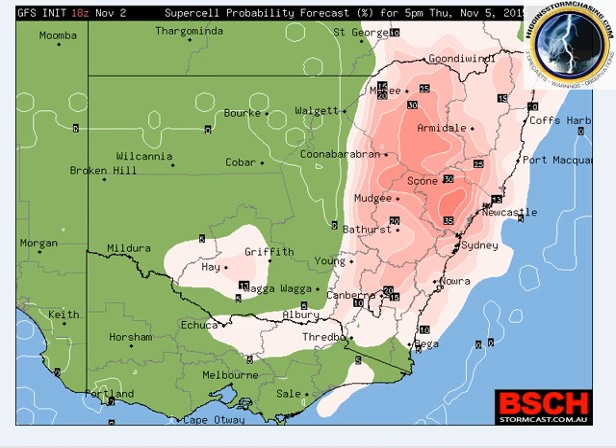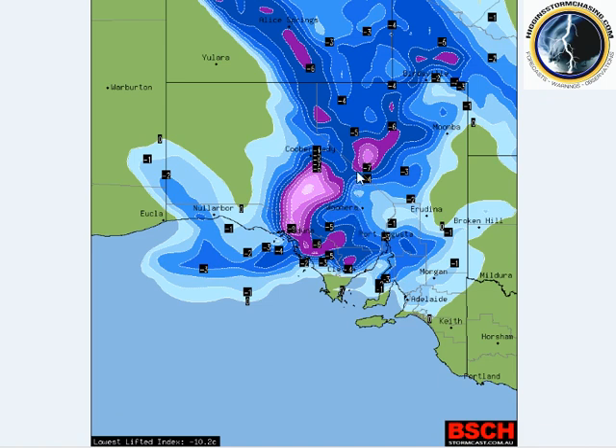Let's look at the instability levels. The minus numbers indicate the levels of instability — minus three would be weak to moderate, minus four through six are starting to get into high instability, and anywhere shaded in the negative six, seven, eights, nines, tens and higher is extreme instability. This is where you get all your severe and dangerous thunderstorms from. For South Australia this afternoon, the greatest areas of instability are through central parts and are moving towards the east, so as the night wears on these thunderstorms will push towards the east and southeast.